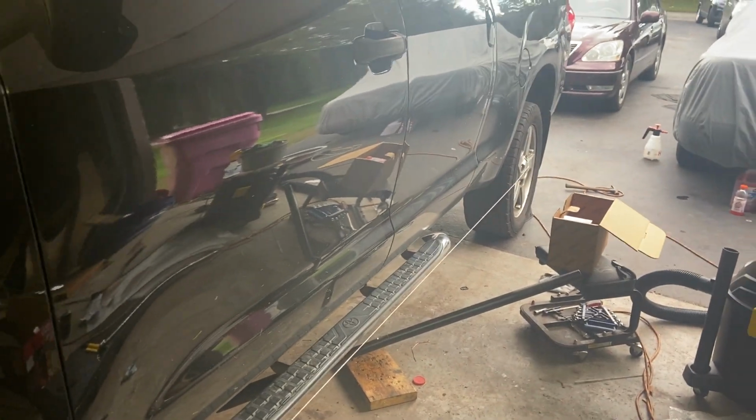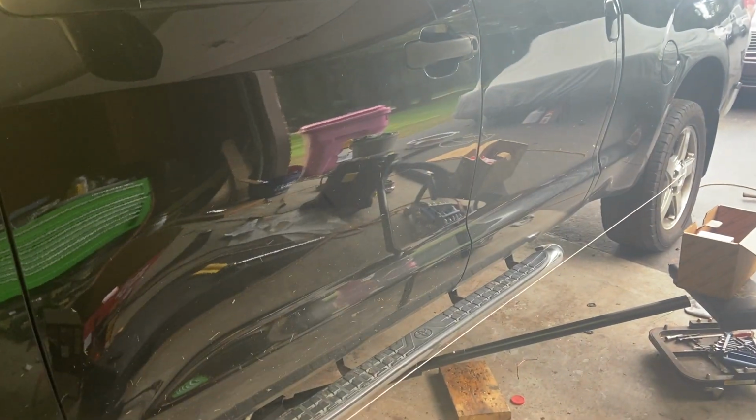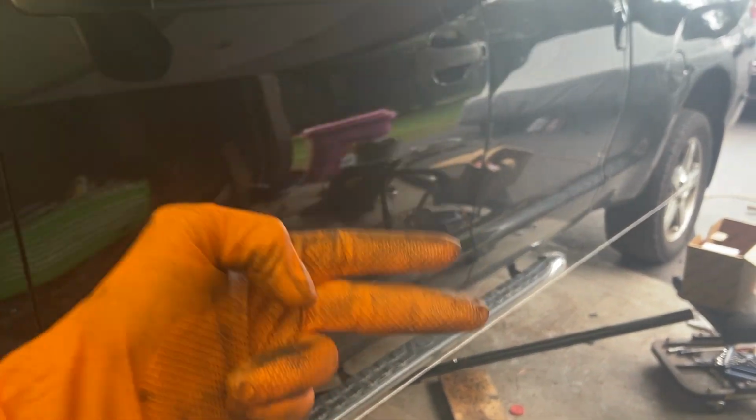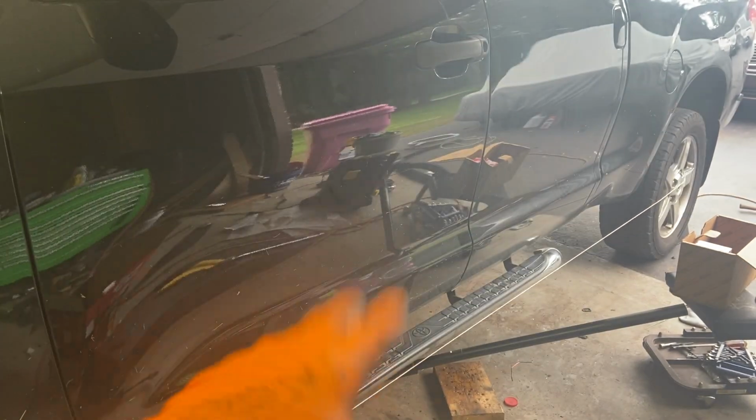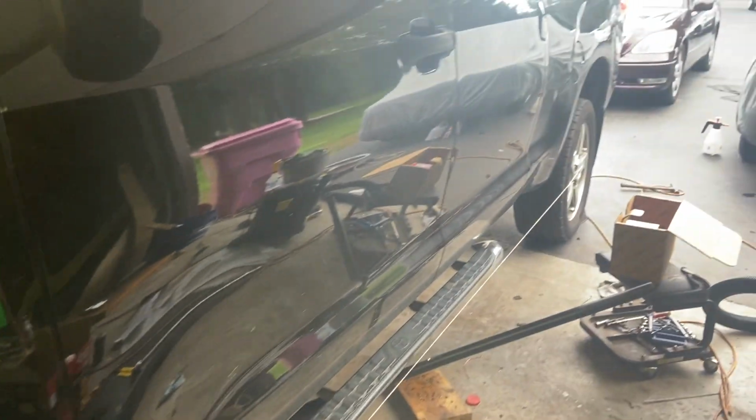Hey everybody, Drew here. If you know the channel, this is still the nightmare of the one stripped bolt on the Tundra that involved taking out its differential, its sway bar, its steering rack, dropping the oil pan, removing the oil pump. Anyways, so it's time to put the rack back in and I thought you guys might be able to use this.